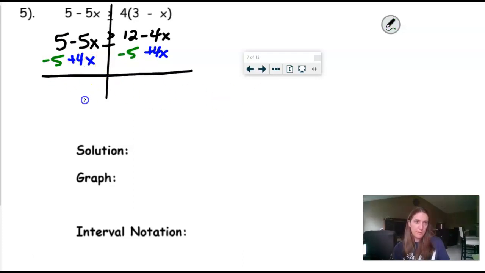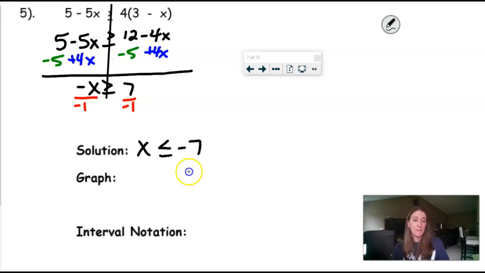So what do we have here? We have a negative 1x. We still have a greater than or equal to, I think it was, and then a 7. So we're going to divide, careful, there's a negative 1 in front of here, and this is a moment where something weird happens. If you divide both sides by a negative 1, yes, this becomes positive x, but then we have to reverse the sign. So this is now a less than or equal to negative 7.